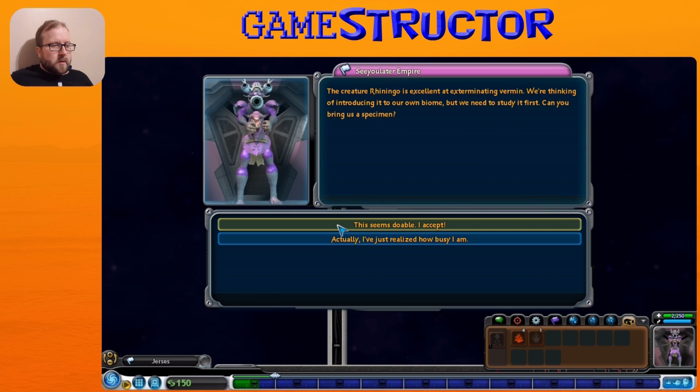The creature Rhiningo is excellent to dominate vermin. We're thinking of introducing it to our biome, but we need to study it first. Can you bring us a specimen?